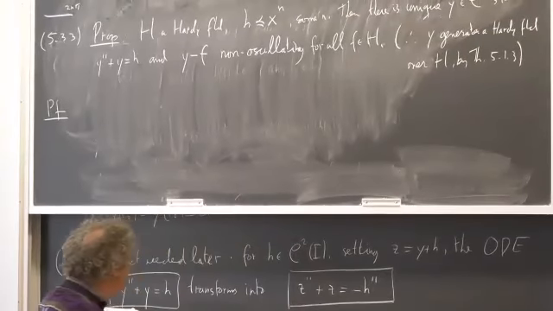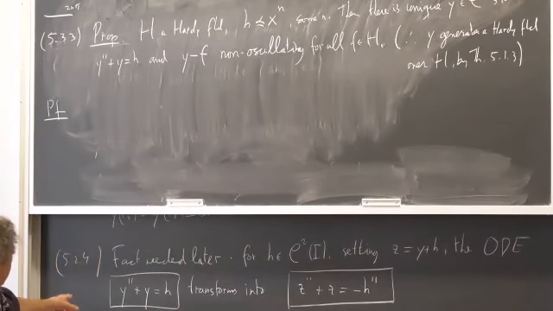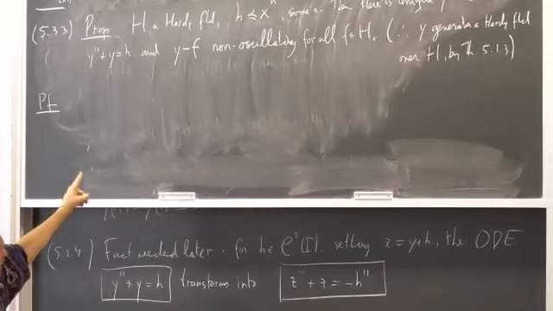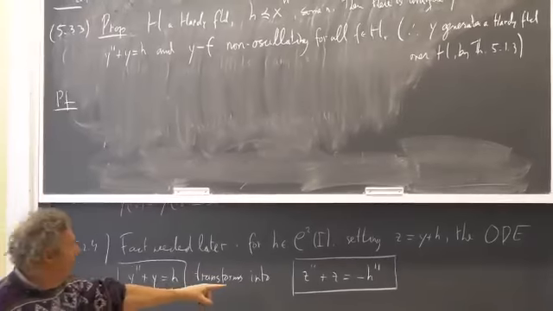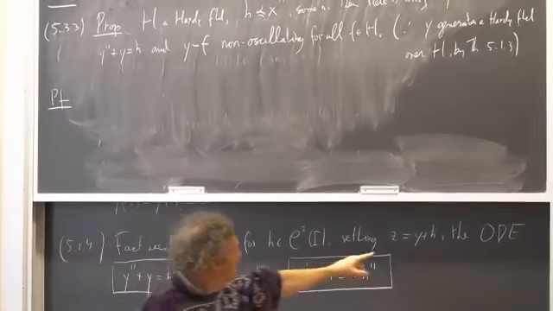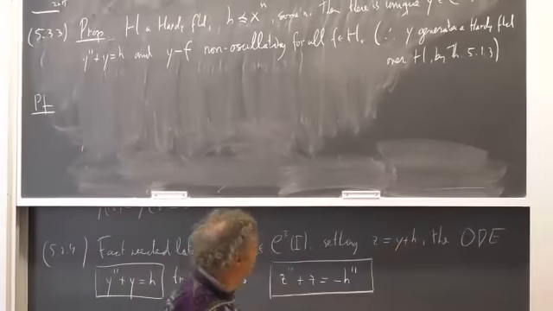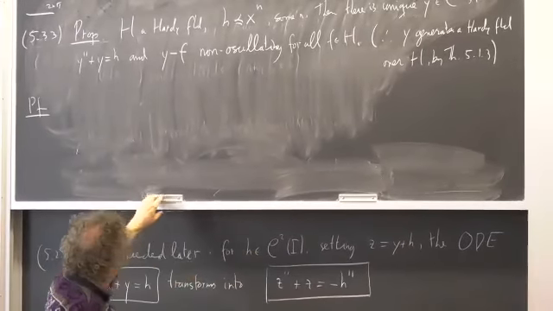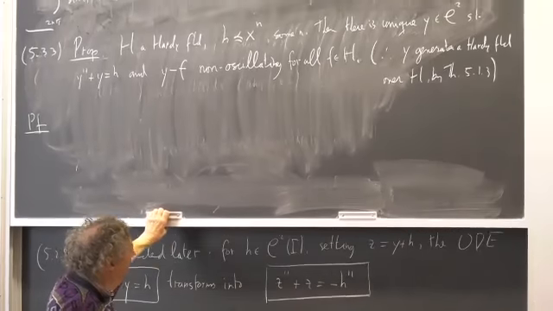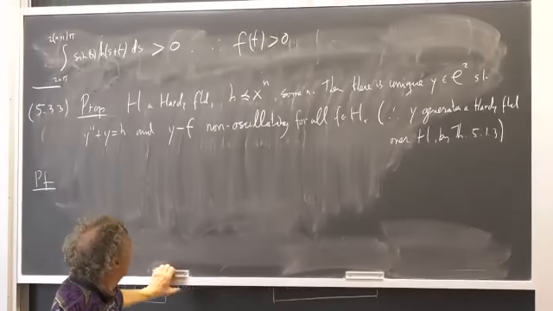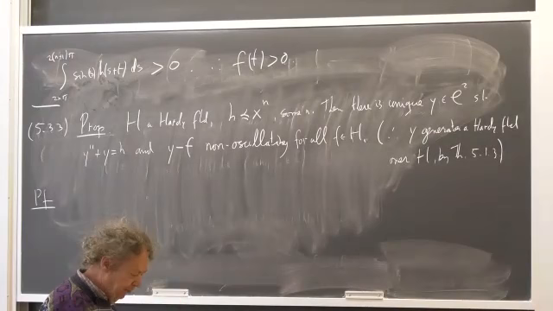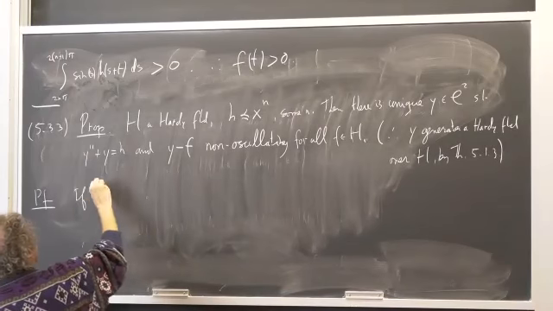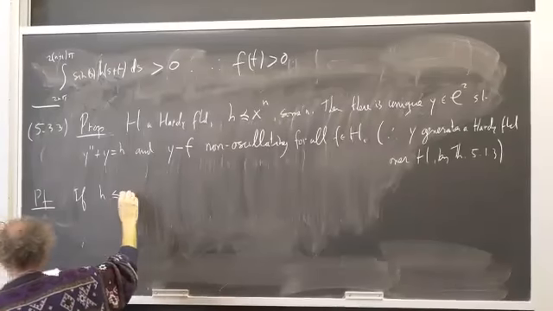I'm going to use these additive changes of variables that I need later. Well, I'm needing it now. So by translation like that, you transform this into that. And the point is that if h is bounded by x to the n, then some sufficiently high derivative of h is infinitesimal.